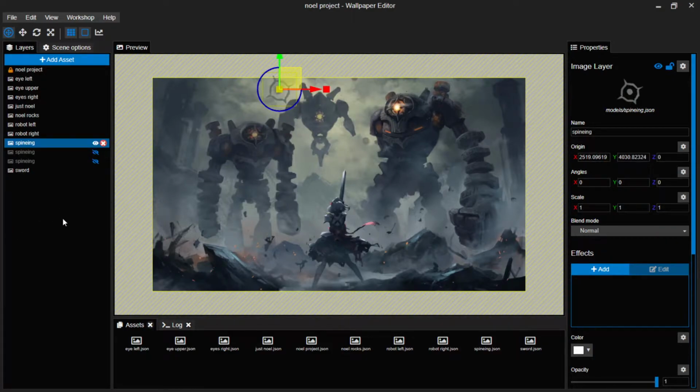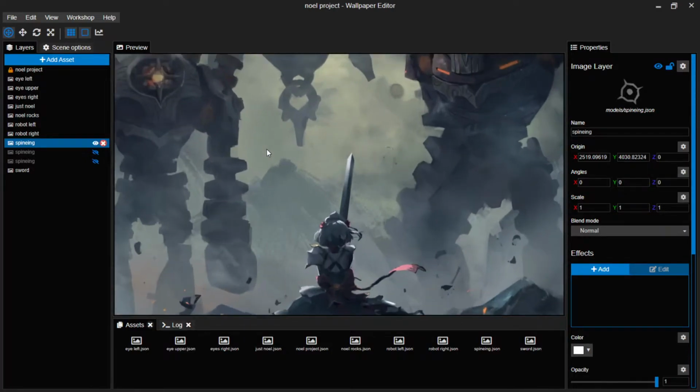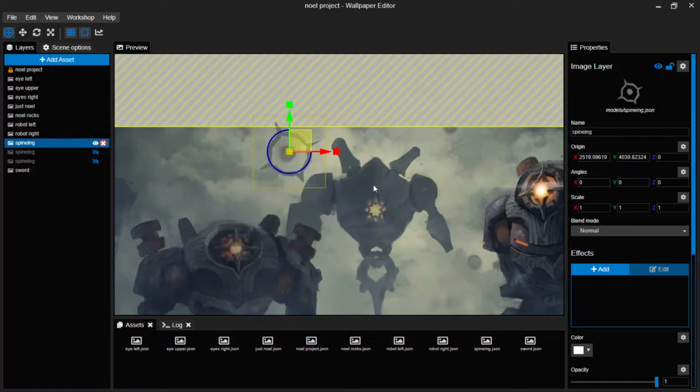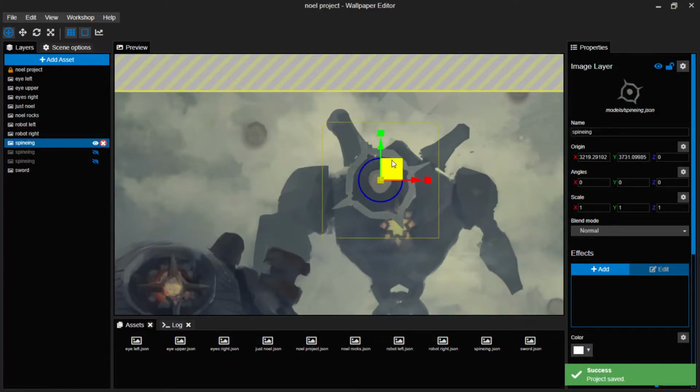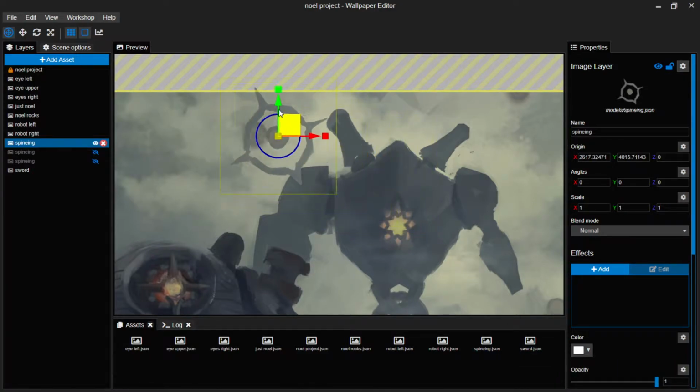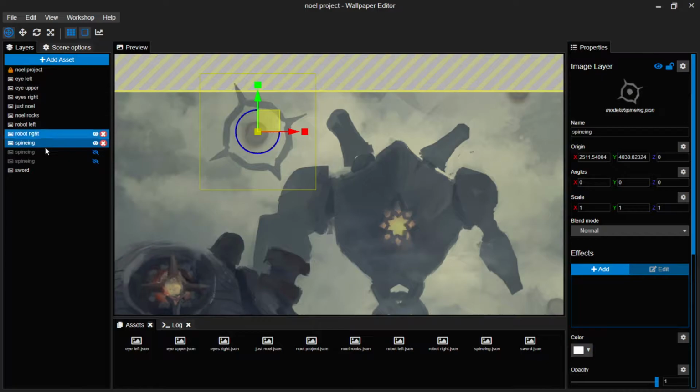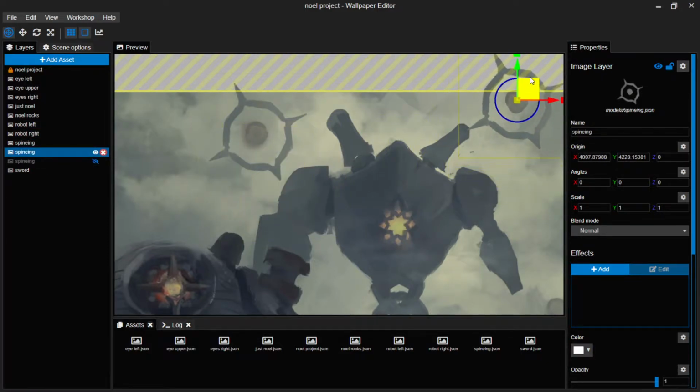Okay, so first off, let's put these spinners in the right place. The way we could do this is, on the original picture, you can see that there is a circle where they should be already. We could just line them up with there, and because it's so far in the background, it doesn't matter that the circles don't match exactly. You won't see it. All you'll see is just this bit moving.